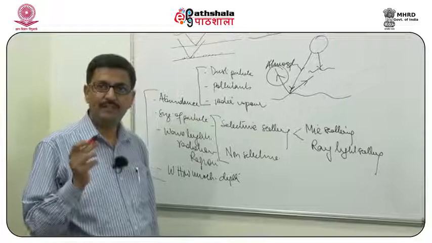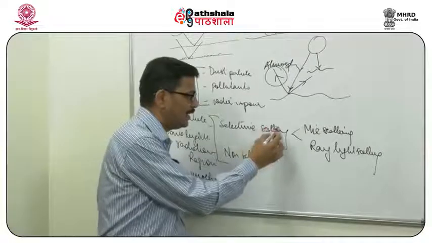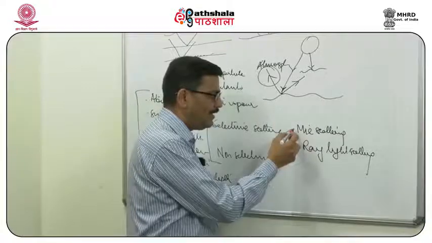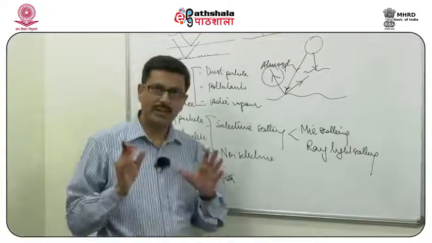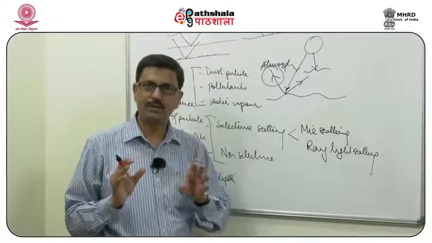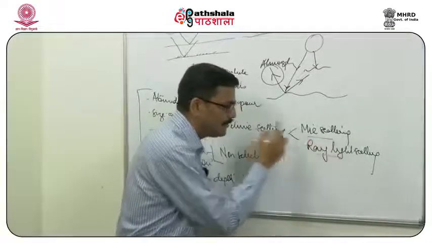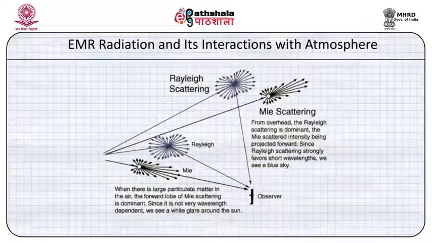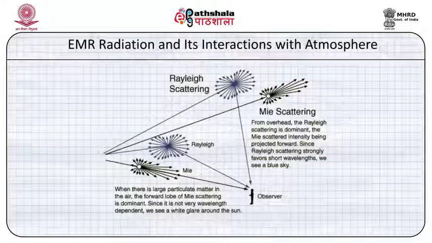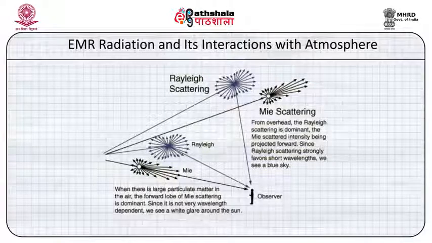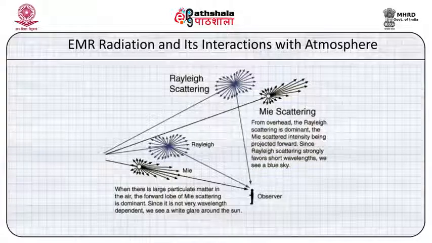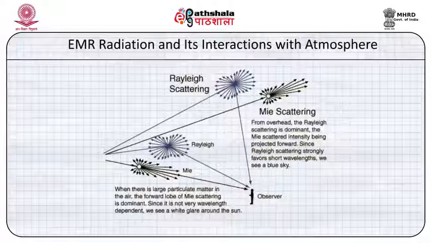We were discussing selective scattering, which is of 2 types, Rayleigh and Mie scattering. If I explain in text, that will not give you a clear understanding. To have a very clear understanding of Rayleigh scattering or Mie scattering, let us see figure 1. Figure 1 shows an example of Rayleigh scattering and Mie scattering. In the Mie scattering the particle size is small, whereas in the Rayleigh scattering the particle size is large.